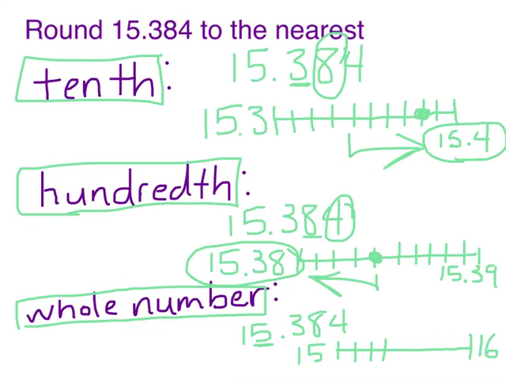Draw my 9 lines. I split up two whole numbers, so I only need to look to the next place value to tell me how far to go. I move 1, 2, 3 plus a little bit more. Because that 3 is less than 5, I can see that I'm closer to my smaller whole number. This number rounds to 15.